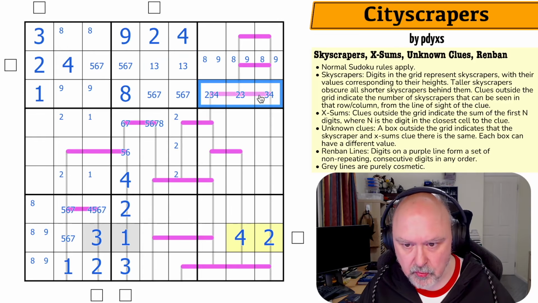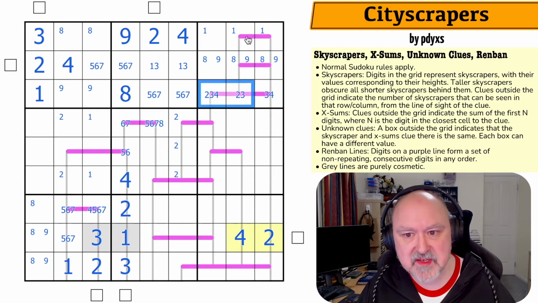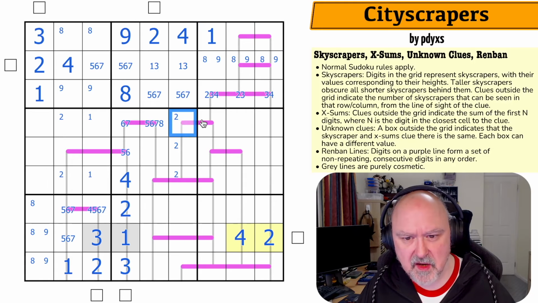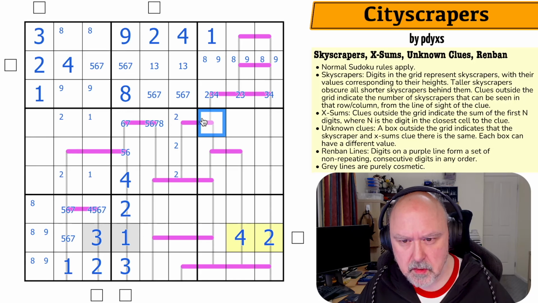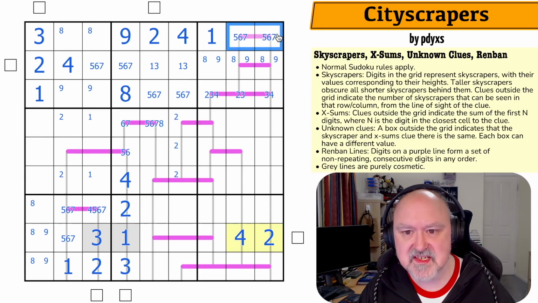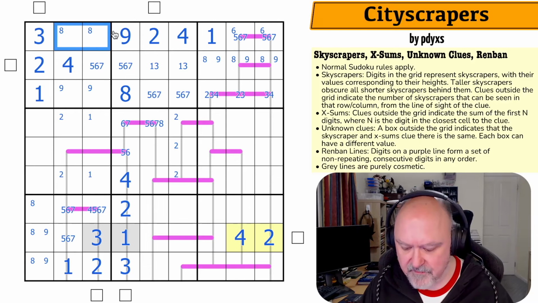That's very cool. 1 is up here. But I can't put 1 on the Renban because then I'd need the 2. That's the 1. So this, no, 2, 3 would still work. So these, 1, 2, 3, 4, 5, 6, 7, 8. These are 5, 6, 7, 8. So these are from 5, 6, 7 and must contain a 6. So these are from 5, 7, 8.